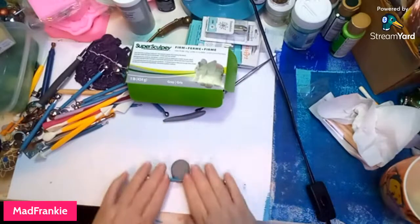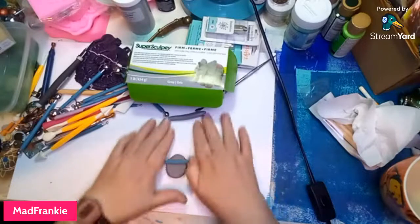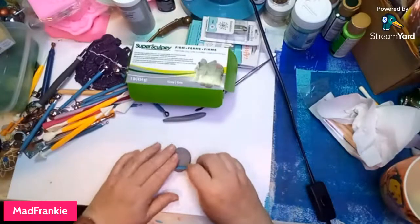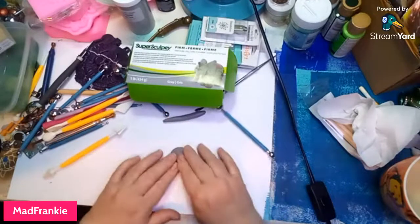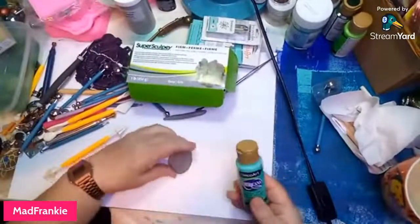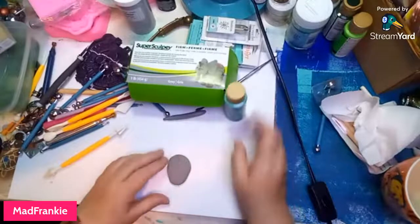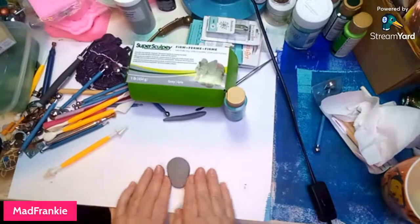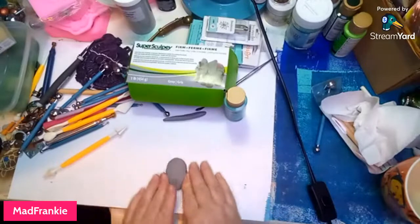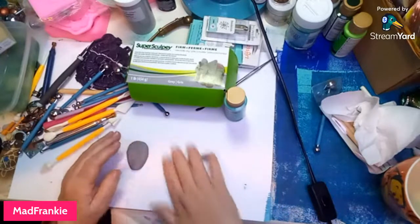So you can also use this as a roller to roll out your piece of clay. I rolled it like that so as to get a point, an egg point, so it looked more like an egg than a ball. You can also use a bottle. I had to be careful. I did that one time and the ink on the bottle came off on the clay. Uh-oh. Yeah, perhaps that's not such a good idea then. Well, so there is a face, sort of, a face head shape. And this is what I'm going to use to make various things.